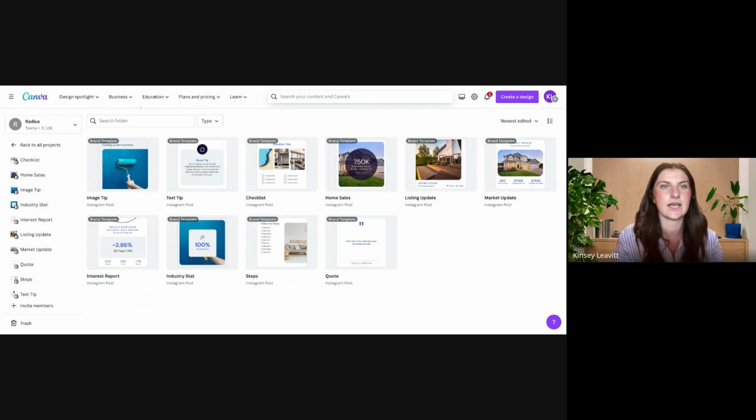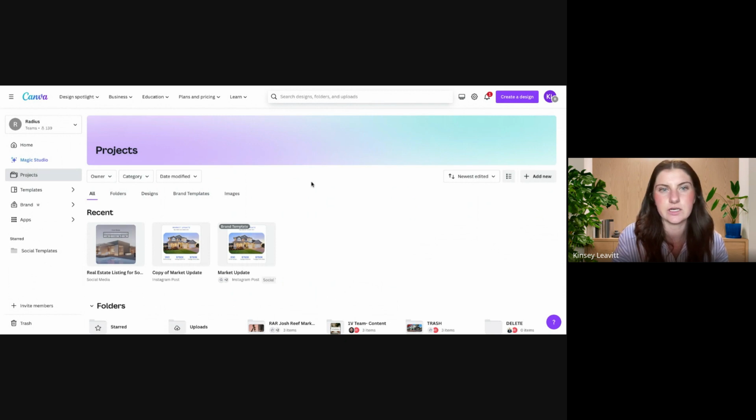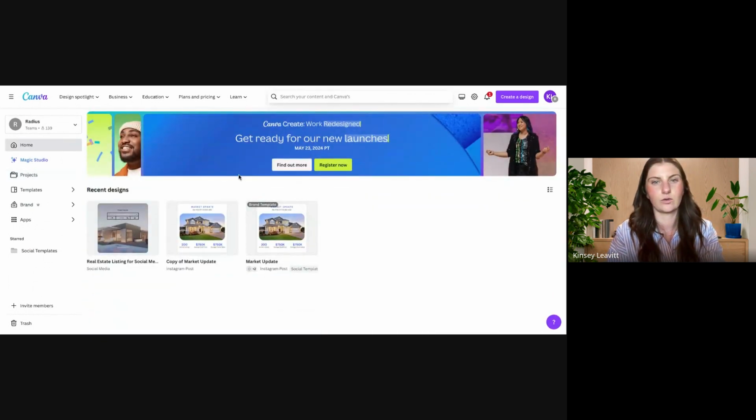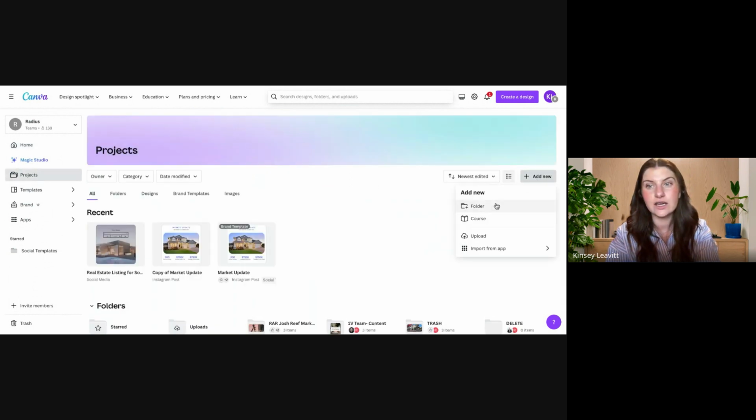So let's just say I want to, actually, I'm not going to dive into a template yet. I'm going to show you. I'm like an OCD person. I need to keep myself organized. So if you do want to create folders for yourself, as you can see here on this For You page, you can have stuff. For me, it's not that chaotic yet, but trust me, I'm in accounts where it has gotten really chaotic. So I would just recommend creating a folder for yourself to stay organized.